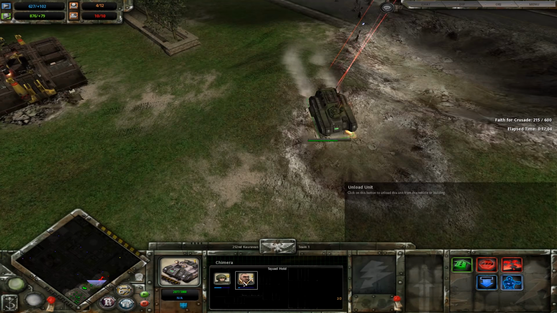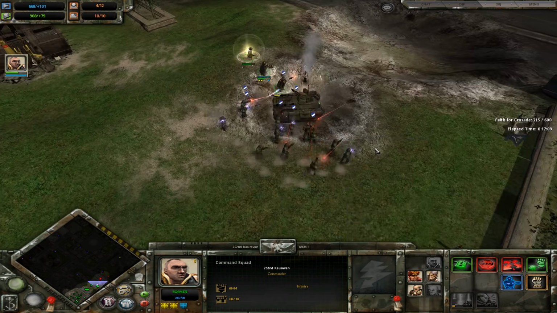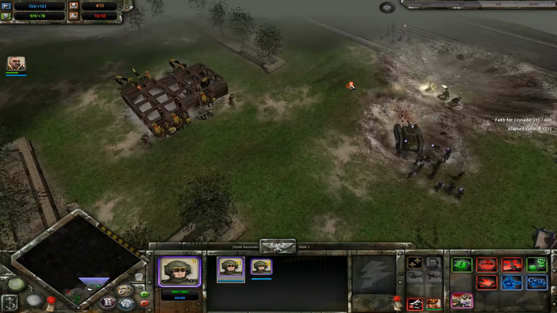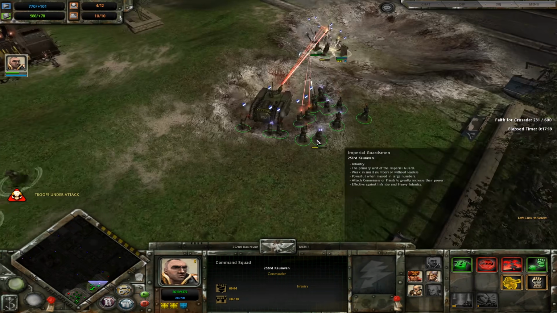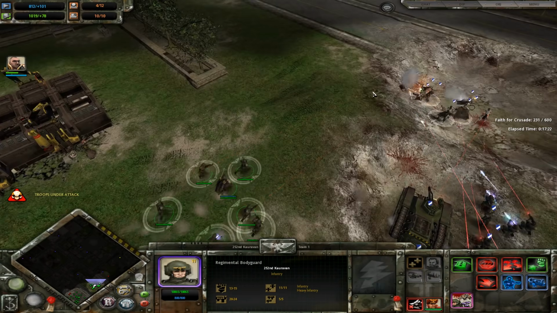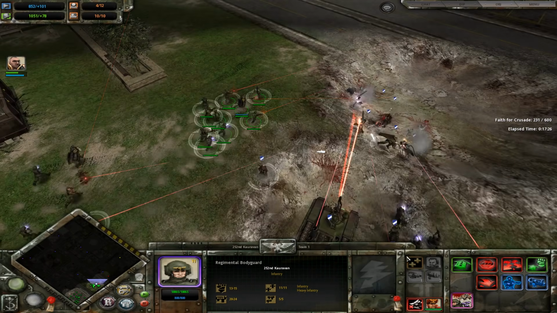Into the cover. Now go, go, go. We'll hold here until the reinforcements arrive. I use fanaticism to give them basically invincible life and put them on hold ground stance so they'll go and attack. Oh, this is good. This is much better. This is looking way better for us. Morale is okay here. Just hold your position here.